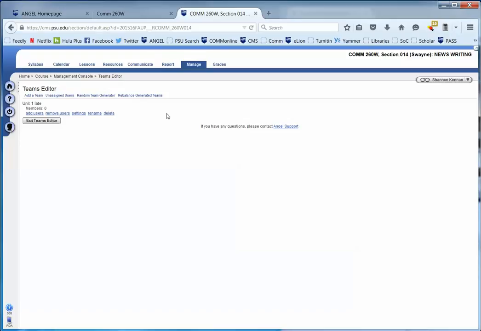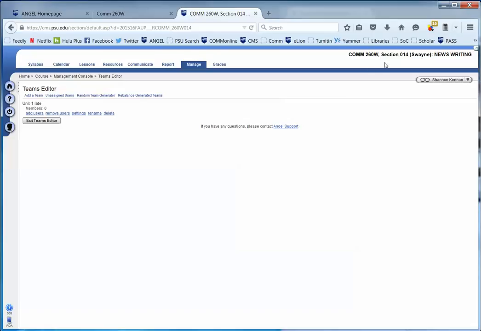Some people are extending the deadlines for the first and second lesson quizzes until after the add drop period. That way any student who adds the class will have access to be able to take the quiz, and you don't have to worry about setting the timings or reopening the quizzes or whatever. The other way you can do it is you create a team for students who add the class late, and then you put them in the team, and then the team would have additional time for the assessment. So both of those uses are the exact same thing that I'm going to show you now.